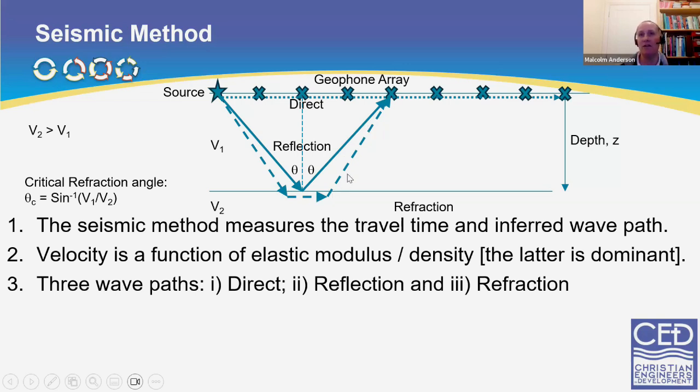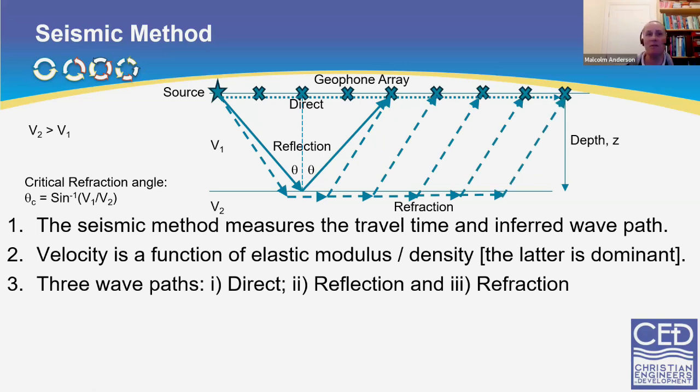So again, because you've got the two traces there, you can tell the first one's refracted and then you can calculate it. And the reason for that is that the refracted angle occurs at a particular angle based on the ratio of the velocity of layer 1 and layer 2. And not only that, as you go to your outer geophones, you'll get an arrival time for each of those, which will also have reflective waves as well. But the refractive one, if I just continue the process, you'll get a whole sequence of arrival times as you go out along the geophone. And the same would apply to the reflection, but I just didn't show it because it became too complicated and too busy on the diagram.